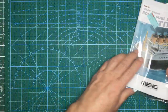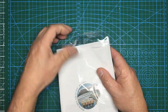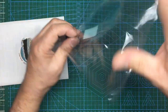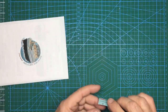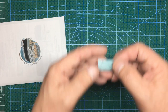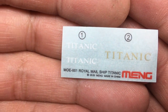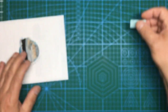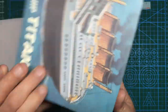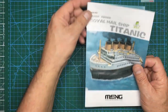The model is quite small, which is a bit disappointing — you'd expect it to be bigger. I haven't actually opened the instructions or had a good look at anything yet, so let's have a look. First of all, a little set of stickers — yes, they are stickers. Basically you've got three Titanic logos: one for the stern and two for the bow.